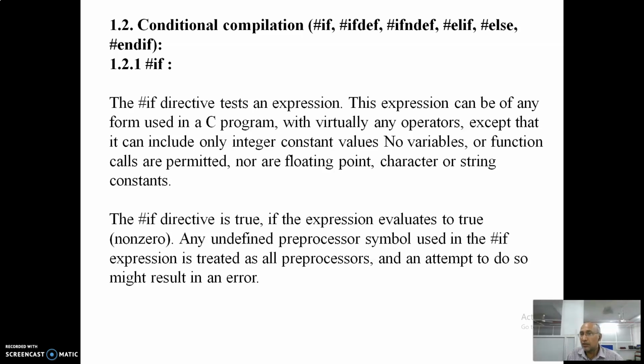No variables or function calls are permitted, nor floating point, character or string constants. The hash if directive is true if the expression evaluates to true.